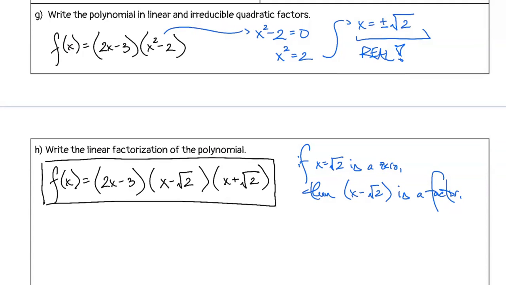So it's okay to leave the first factor 2x minus 3 in that form, or do you want us to extract the constant like you did above? Great question. I would say that if this were a 2 and this were a 2, I would go ahead and pull out that constant. But if it's not, like if there's no common factor, I would just leave it.